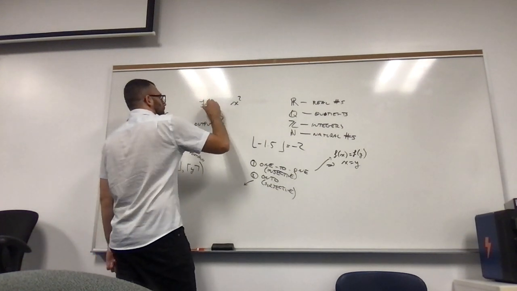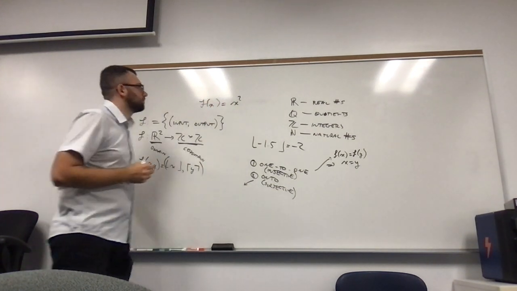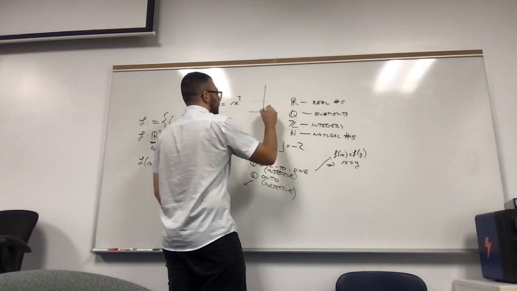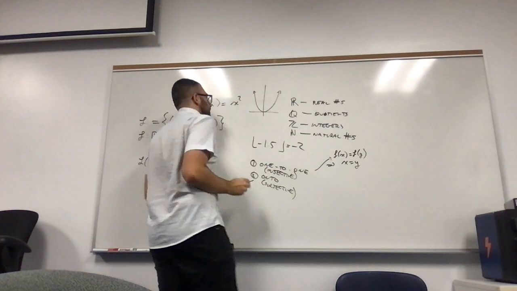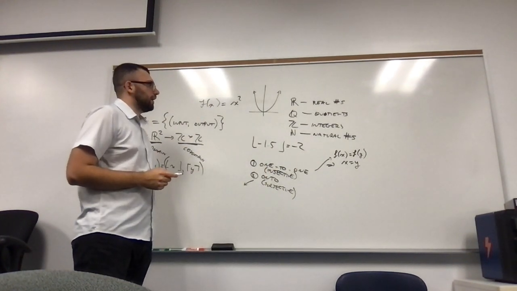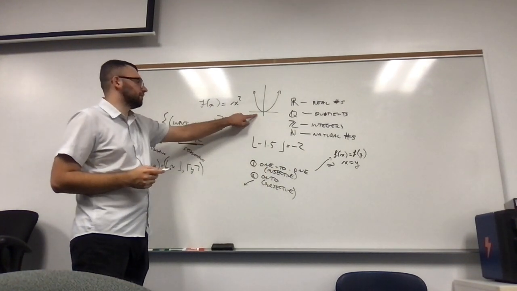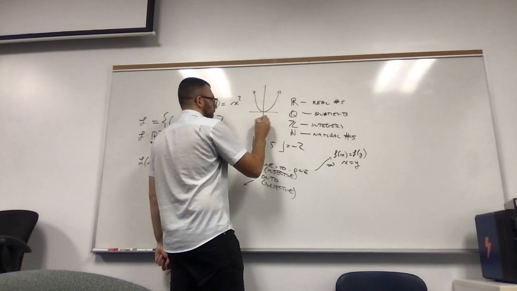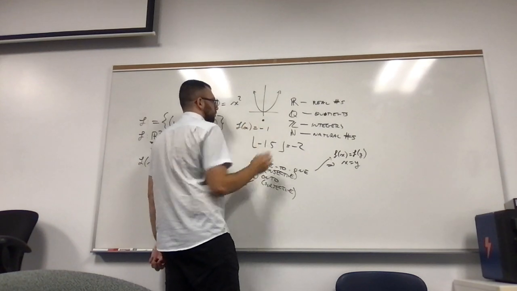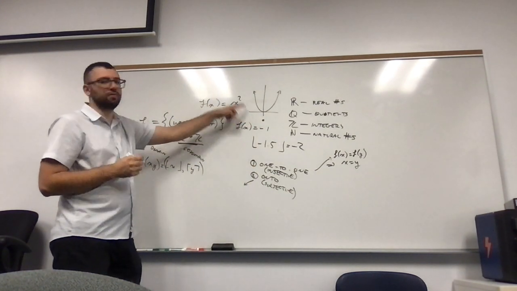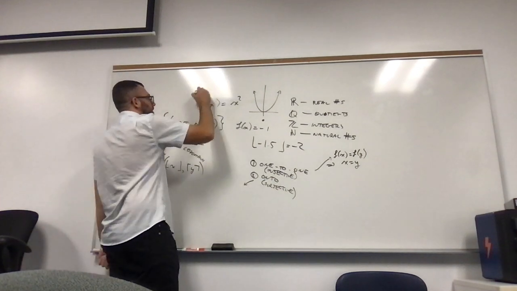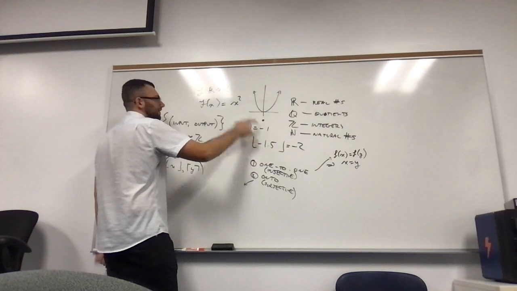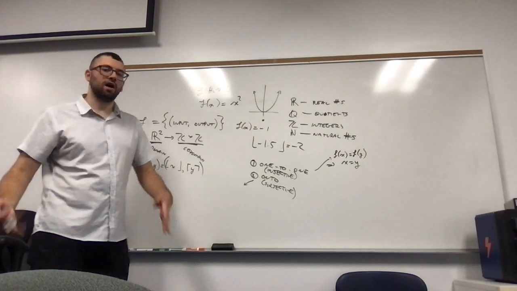So you might be wondering, what do I mean? x squared looks like this, right? Maybe I'll draw it here, looks something like this. There are some numbers that you can't actually get. If I told you that f of x was equal to -1, well, that's not possible because you can't get -1 out of this function as long as we're going from the real numbers to the real numbers. There's real numbers like -1 that I can't actually get with this function. That means it's not onto.